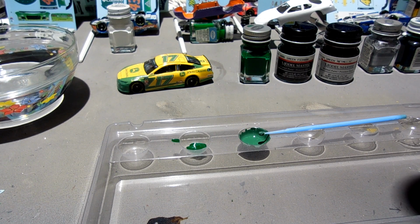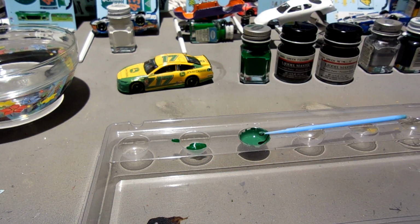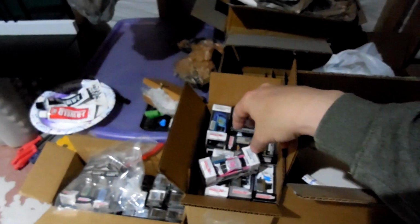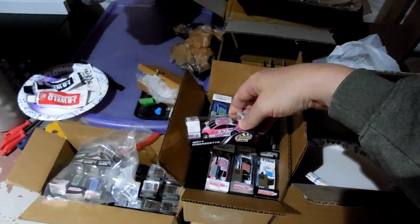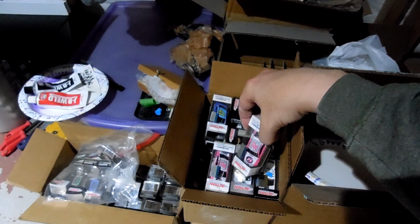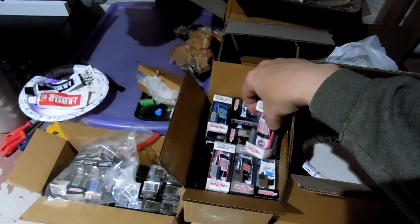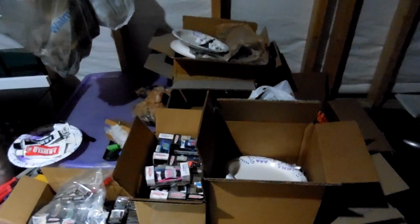What did I get? So, I got some Plan B cars the other day. They came in the mail. I'll show you that. There's a Matt DiBenedetto, and there's a Corey LaJoy. I got some Ricky Stenhouse, Bubba, Martin Truex, and some trucks. So that was cool. Always fun to get those donor cars in the mail.